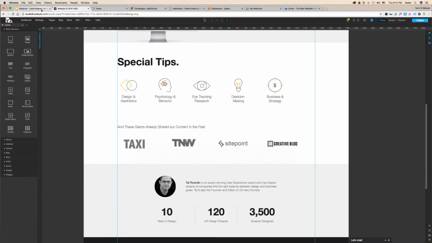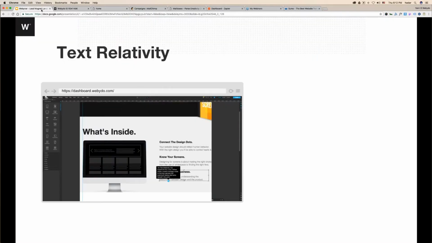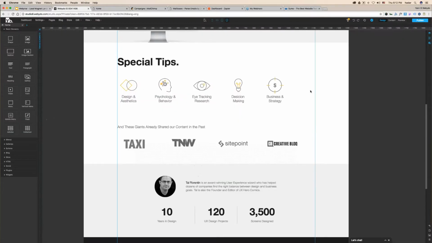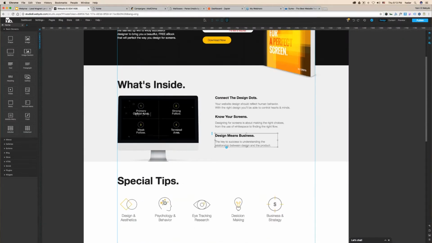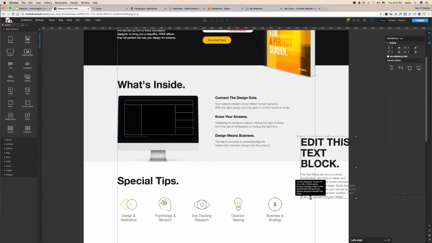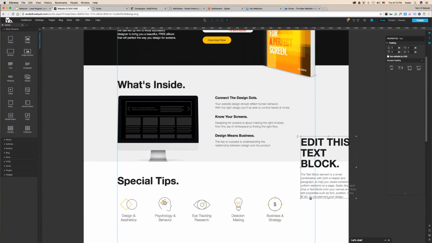What I wanted to mention most importantly is text relativity. Okay. Text relativity is a pretty important function to have when creating landing pages. It pushes down all elements while your content manager is adding the content. So to do this, let's go here, for example, you see design means business. There's a button on that element. If you click on that button right now, when you drag and drop a text, you see that it's normal, nothing happens. So you need to click right here. This is text relativity.